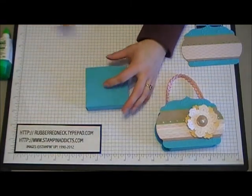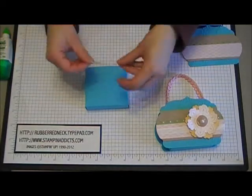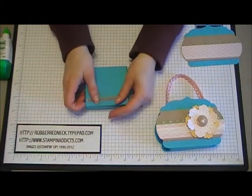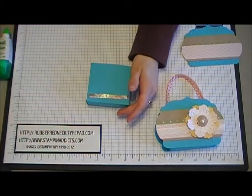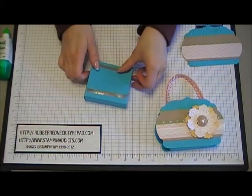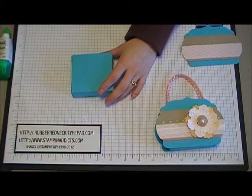And then you're gonna cut some more sticky strip, and what you wanna do is cut it the length of the box here. And then you're gonna put one at the bottom, and you wanna put one at the top. And you wanna do this on both sides of this little box, so once you get one side, flip it over and do the other side.